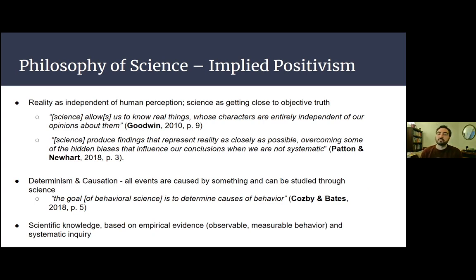We also see another implicit reference to reality in the textbooks' discussion on determinism, or the premise that events, including psychological ones, have causes that can be discovered through science, the scientific method. These examples suggest that readers are presented with realism and determinism as the default approach to scientific inquiry early on in these textbooks, like the first few chapters. And there's just no presentation of other ontological perspectives in these textbooks, things like relativism, for instance.